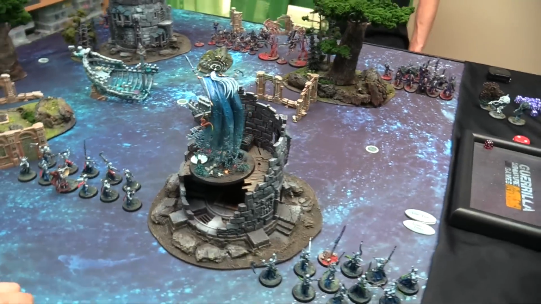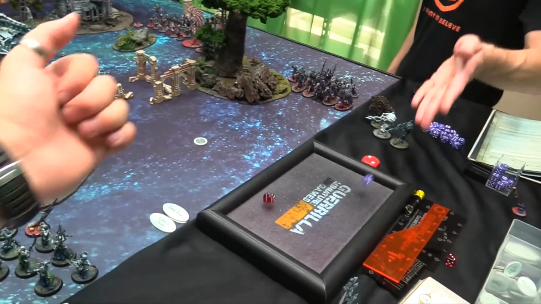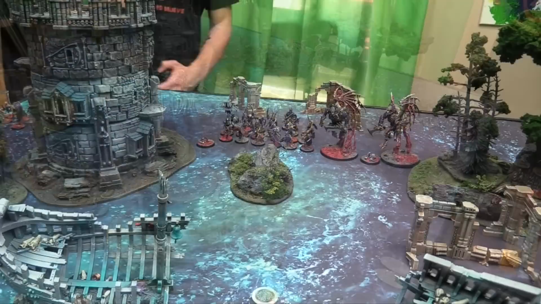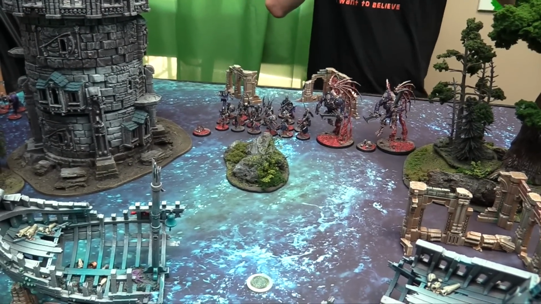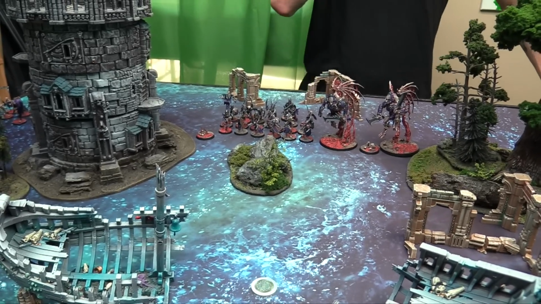So we are ready to start the first turn, first battle round. Let's roll off right now and see who is going first. I get to choose. I'm actually going to make you go first. CP going up to 3, and I forgot I didn't buy any this round because I'm not able to afford any extra ones. So you are at 3 CPs.